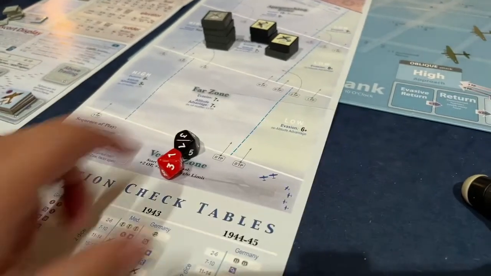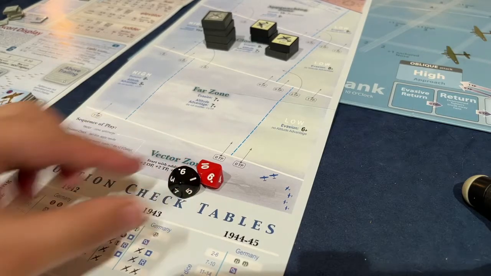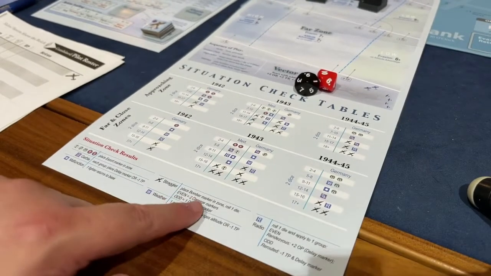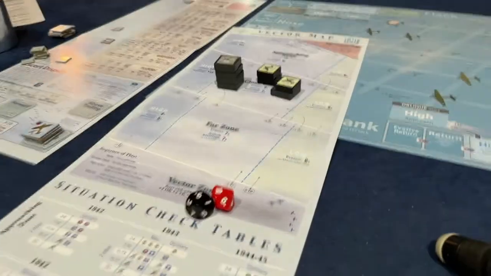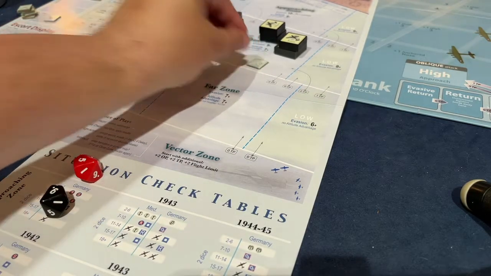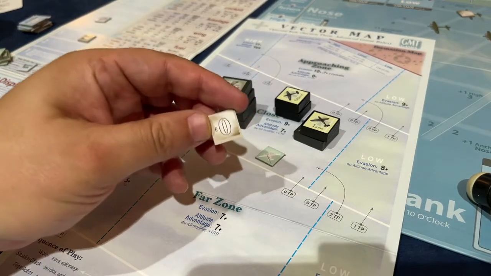So let's roll again. Oh, that's a 19. You saw that. That was a 19. And that is a straggler. So right here is the chart. It says place a bomber marker in the zone. Roll a die. If it's an even, it gets 2 damage markers. So let's see. It's an odd, so it only gets 1. So here's our marker in the zone. And he's going to get 1 damage marker. And that damage marker is an engine.